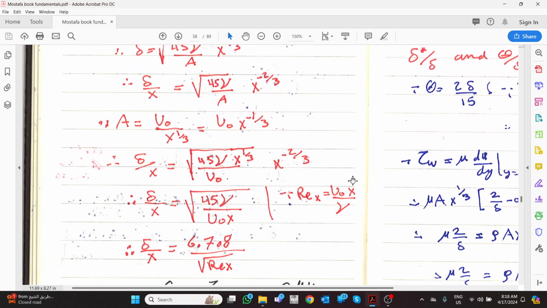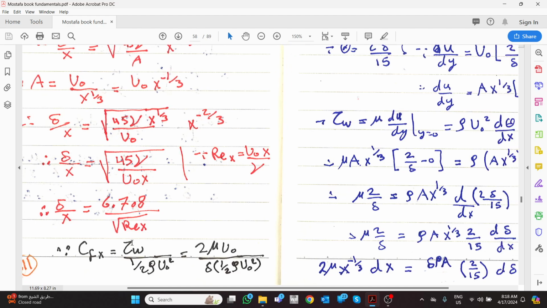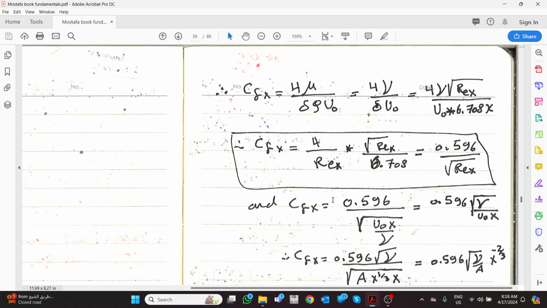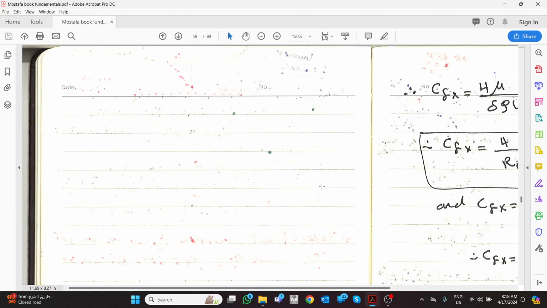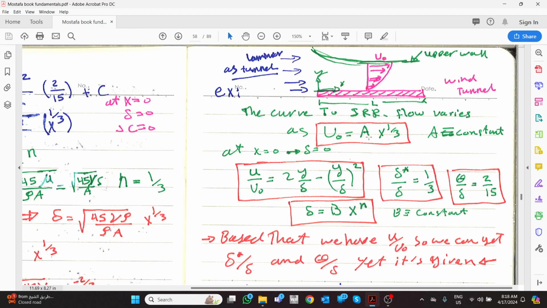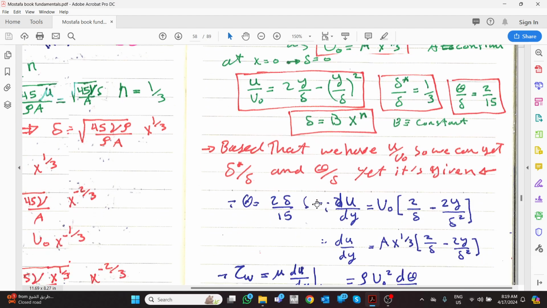So the question, by the way, is that at the end he needs to get CFX. Always, whoever did the wind tunnel test needs to get Cf and CFX, to find the friction coefficient for his wind tunnel at each x, and what the total friction coefficient is. This is what he's trying to get. Of course, by the way, he can tell you these are constants, and you can put it with the boundary layer and get the constant. However, he gave you the full equation.